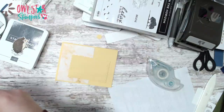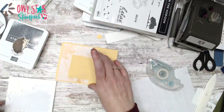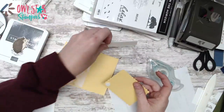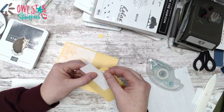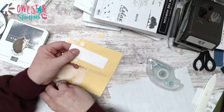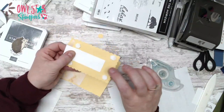What you're going to want to do, though, is make sure the strip I give you is in there, because it's going to kind of slide in and out here. Then you're just going to put two more over here like that.